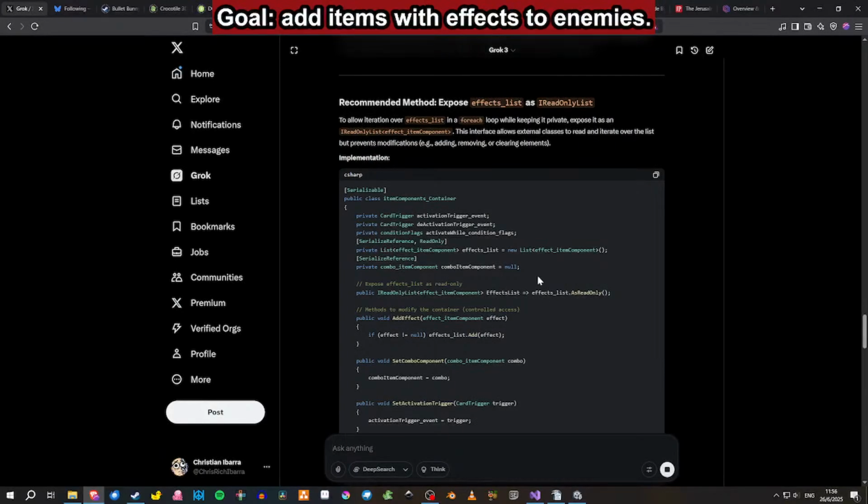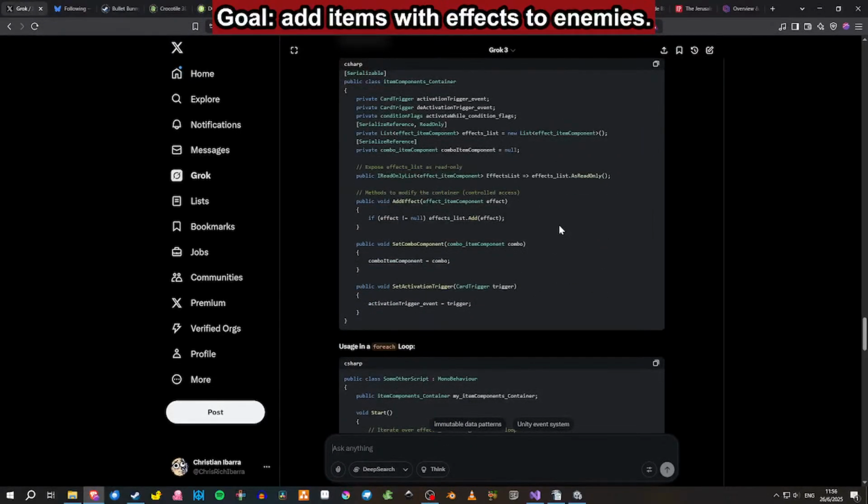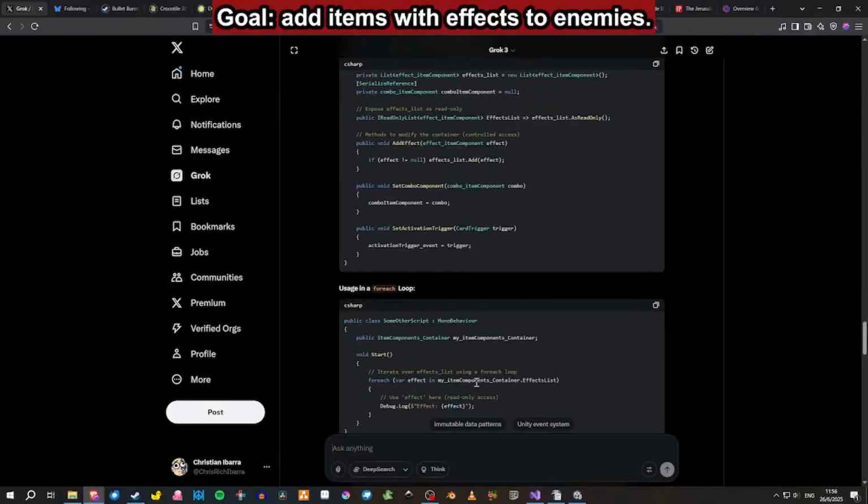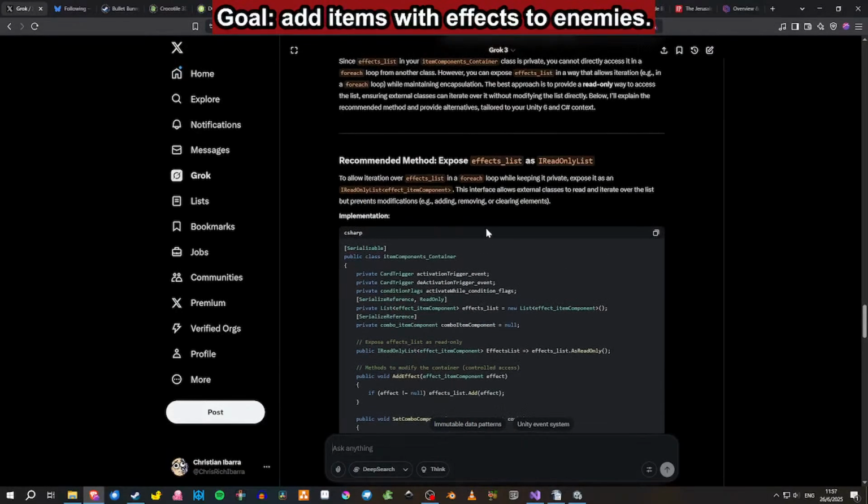Effect list. So this, okay, effect list. Don't look at this. Effect list. What is this?